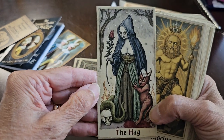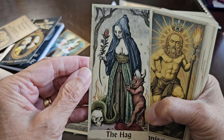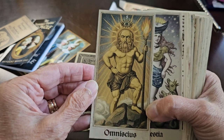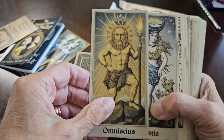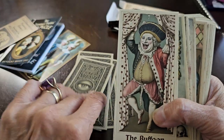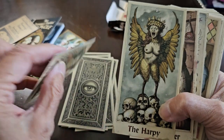The Hag, ooh. She's got a little devil there. Maybe she's a little bit of a temptress. Number four, Omniscious. Could be a little bit of the Jupiter, Pope thing going on. Maybe the Star card. The Buffoon. And that would maybe also play into the Fool a little bit.